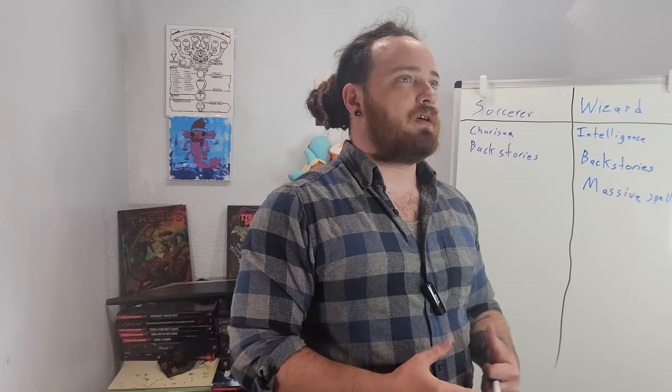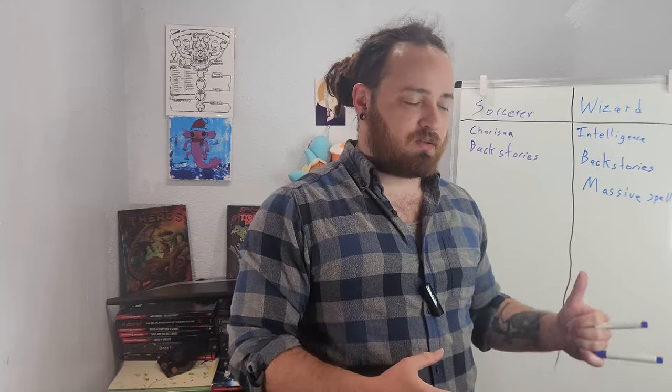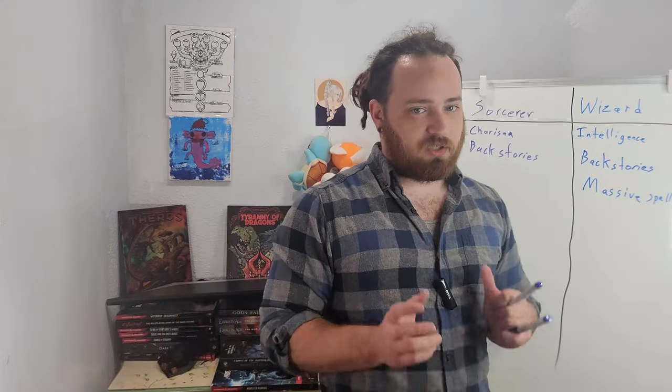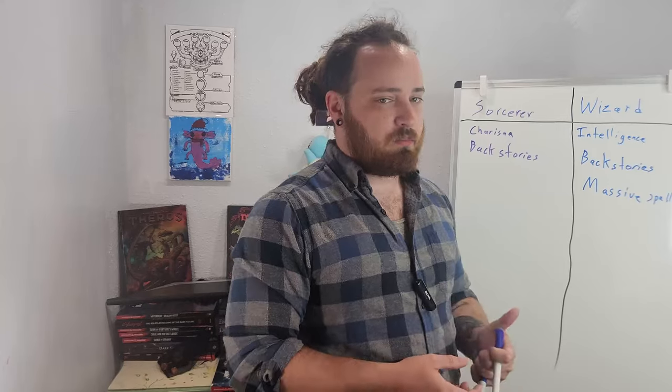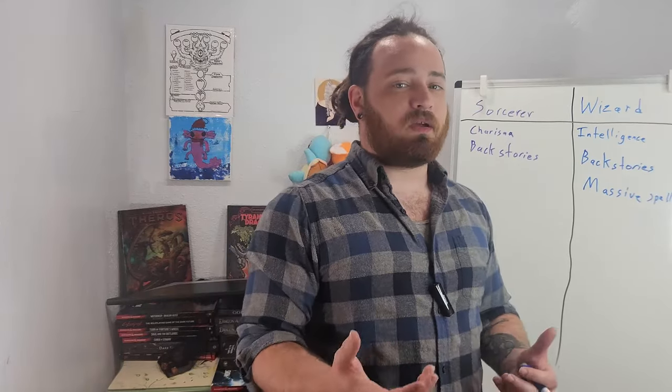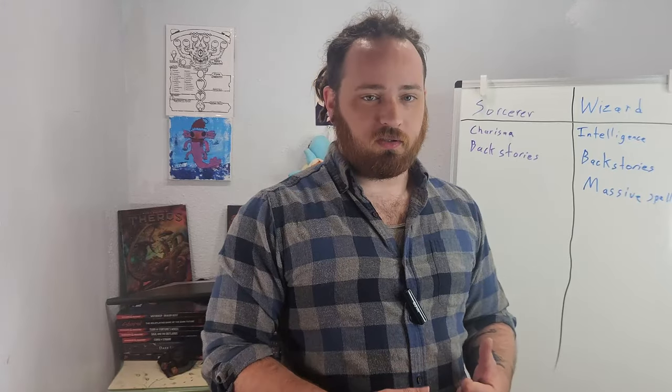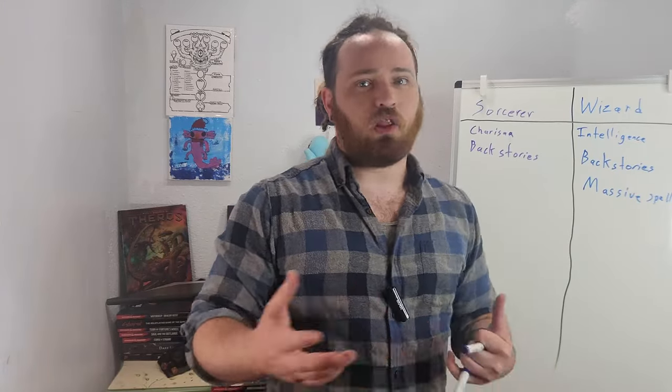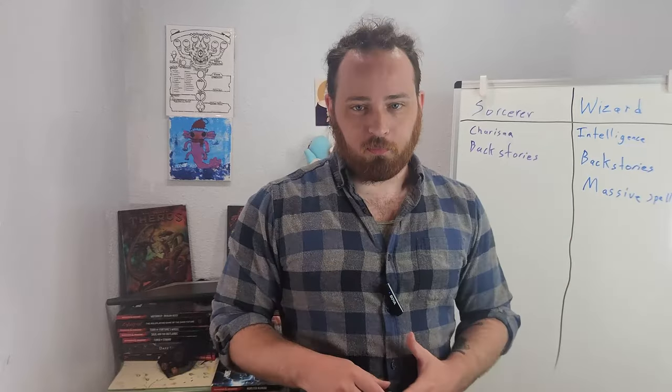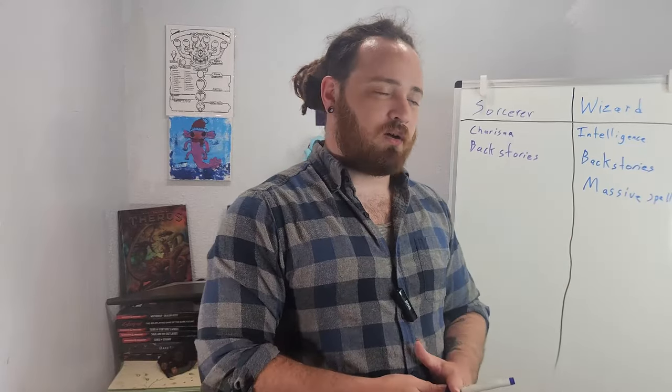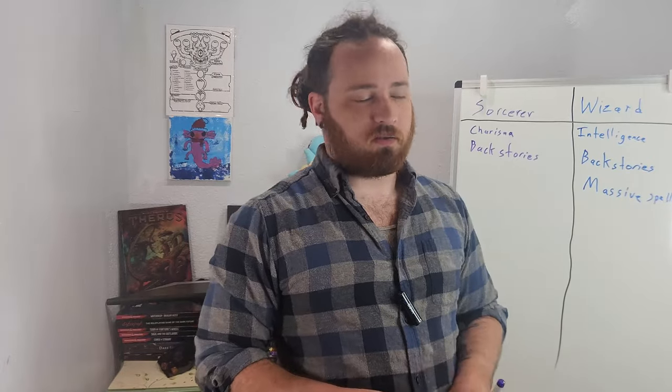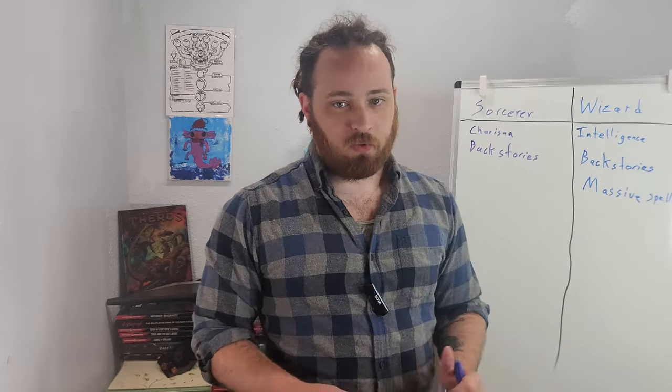So we don't have all of the information on subclasses or spell lists. We do know that there is a lot more spells. The Dungeons & Dragons design team said that there's 100 pages of spells in the player's handbook. That doesn't mean a whole lot to me. Because how big are the spell descriptions? It doesn't necessarily mean that they're adding a lot of spells. It could mean they made the font a little bit bigger. The spell descriptions are a little bit more in-depth, you know? I'm sure there's going to be a huge overhaul of spells. And that's great. We need more of them.